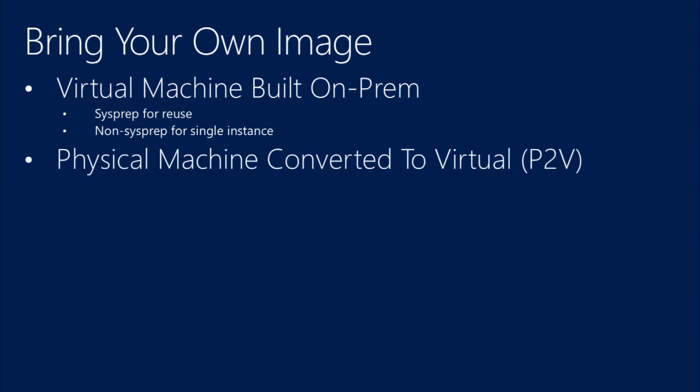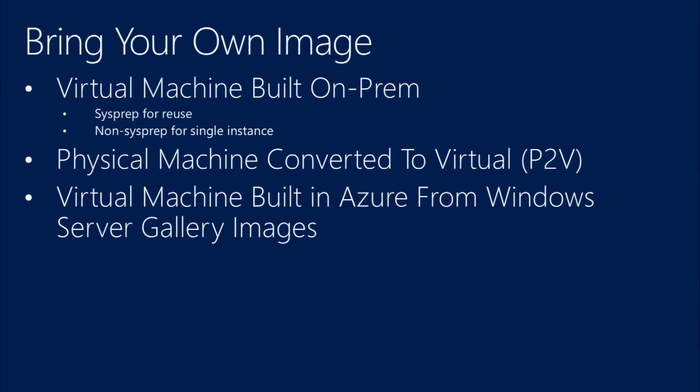Talked about the P2V, take a physical machine, make a VM out of it, and upload it and just run it in the cloud. Your users won't know the difference as long as you have things configured properly. And then building a virtual machine in Azure. Now this, for me, is one of the easiest ways to do things. So I could build a machine on-prem, sysprep it, then take that 30 or 40 gig VHD and push it over the wire into Azure. Or I could start from a Windows Server gallery image, just push my software up to it, load the software in the cloud, sysprep it, and turn it into a template. We'll talk about that.